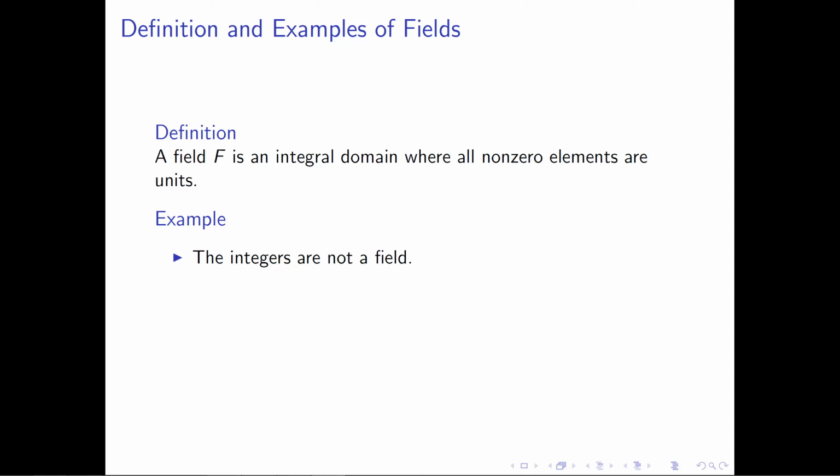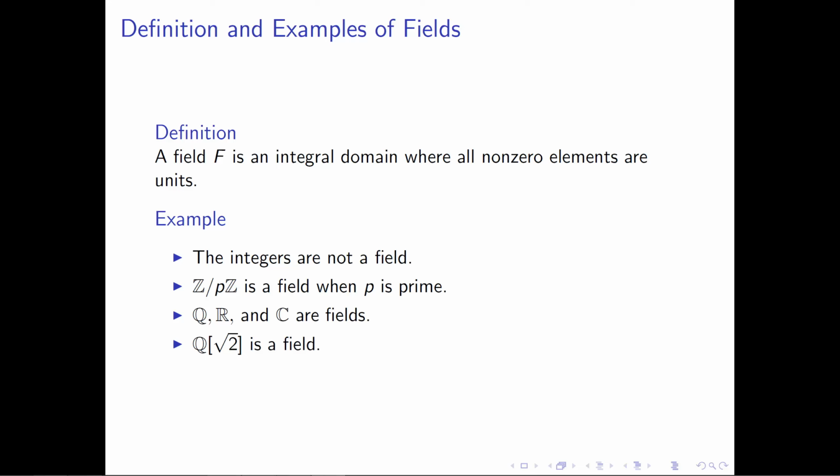So the integers are not a field, as we discussed a little bit earlier. Plenty of things in the integers do not have multiplicative inverses. The integers are not an example of this. One example of this, however, is that Z mod pZ is a field when p happens to be a prime number. So Z mod pZ was an integral domain when p was prime, but it's also going to turn out to be a field. And our very familiar examples of fields, the ones that we're used to working with all the time, are the rational numbers, the real numbers, and the complex numbers. These are fields because when you take away the zero element, everything has a multiplicative inverse.